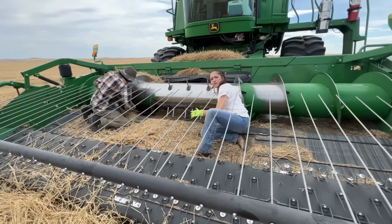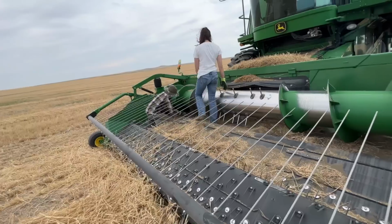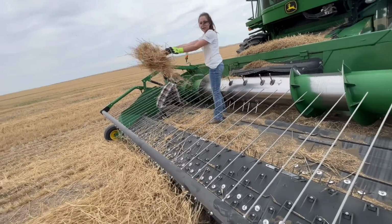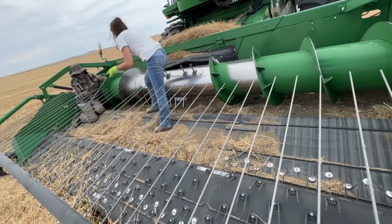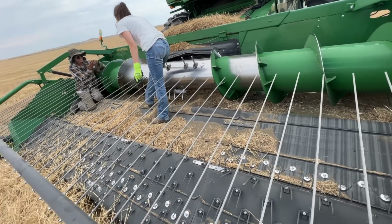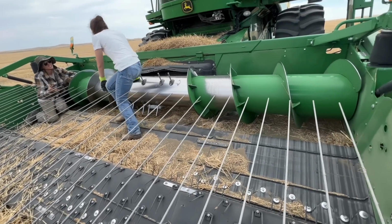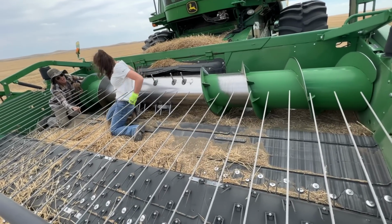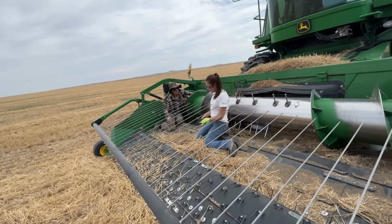This is my favorite job on the farm. No, I know. But there's more dirt in here that you have to get to. Yeah, there's dirt down here. These things really itch your arms. What are they made out of? It's pulverized stock of the wheat. It's wheat? Yeah, it's the stock. When it gets pulverized, it turns into darts. No wonder. It's almost like fiberglass.